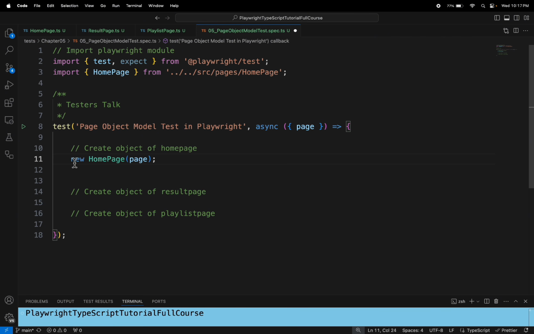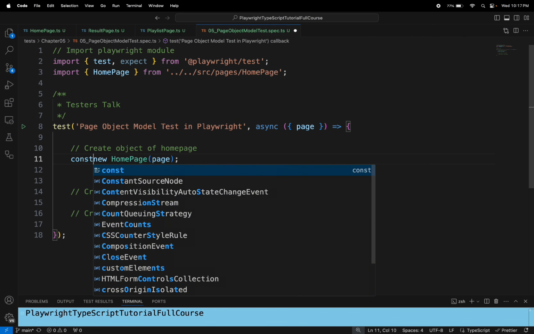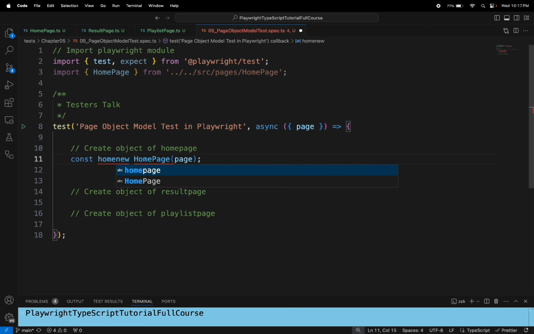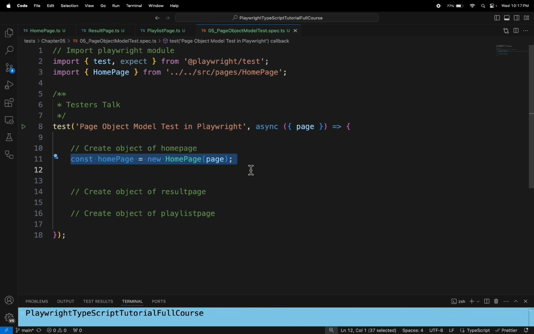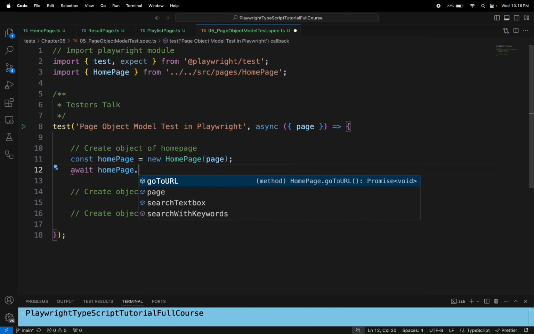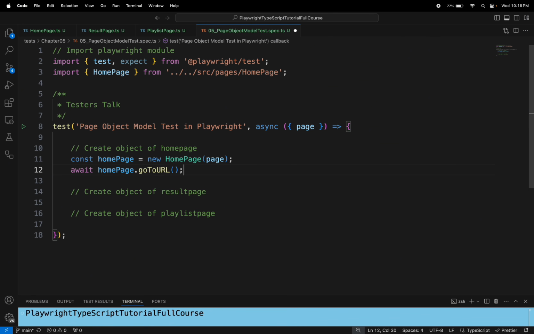Then I will assign it back to a variable called home page. So that's it guys. We have created an object of the home page by using this reference. So let's go to the URL first. Dot, here I'll say go to URL, which will navigate to the URL.